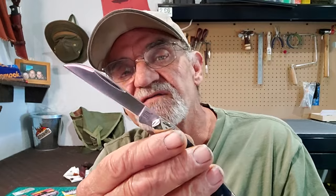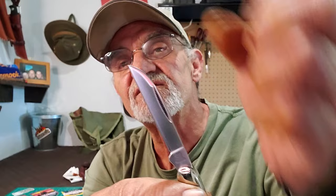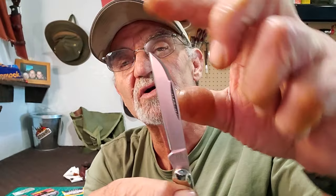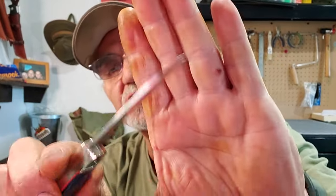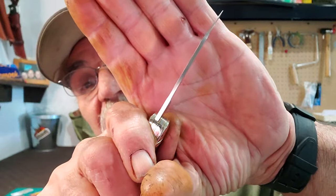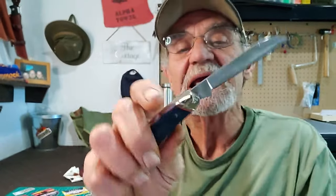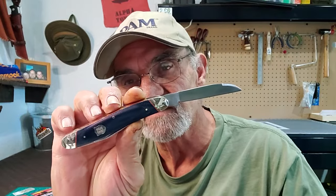But Rough Rider says this is a sheep's foot, and it does have your false edge to it there because you want that point on it. It has the match strike on it. Very nice. All the usual stuff on it. Now, I will say that the blades are pretty hefty, a little bit thicker than normal, and that's probably because of the length of the blades.